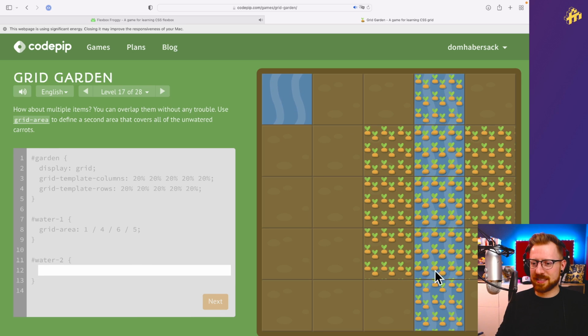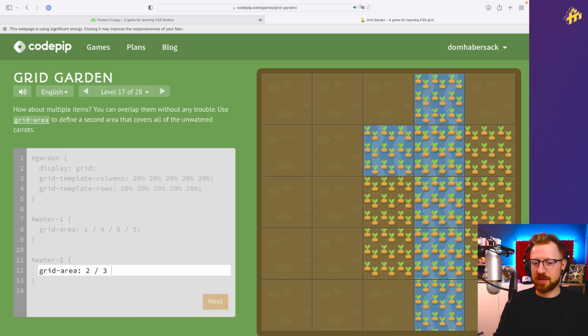Water 1 is this one that we have here already in the vertical. Now for water 2, we want to go grid area, and the first one was row. We wanted to start at row 2. I want to start at column 1, 2, 3.